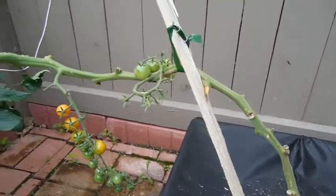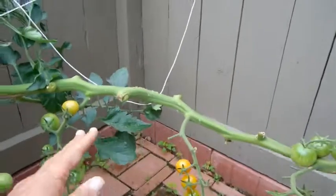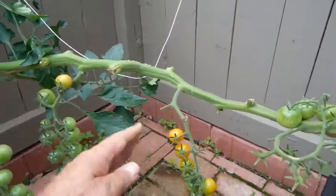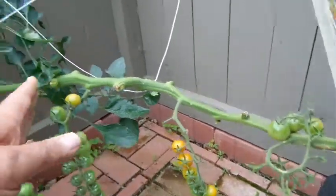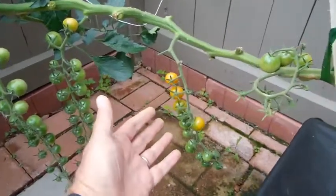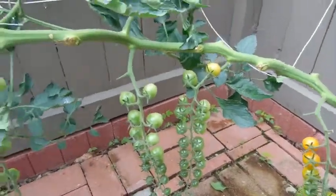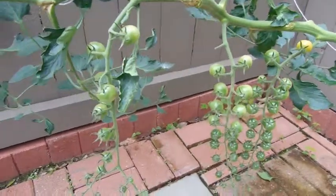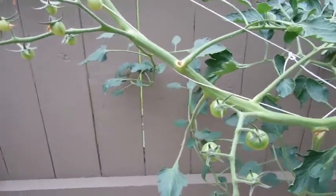You can see now where I've trimmed back to, right where I'm starting to harvest, so I won't go any further up for now. I'll leave these, but once we harvest these I'll take another section of leaves off. You can also see how easy it is to get to these to pick them — harvesting is no problem whatsoever — and the weight of the tomatoes pulls them to the bottom.